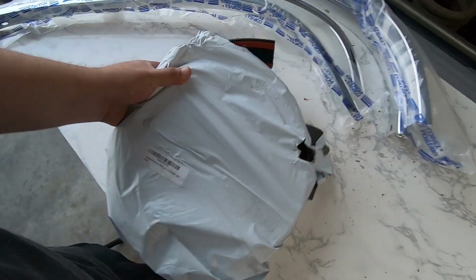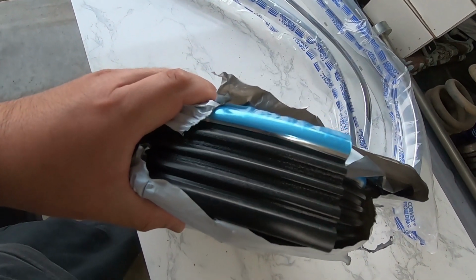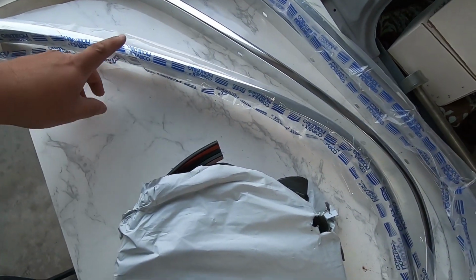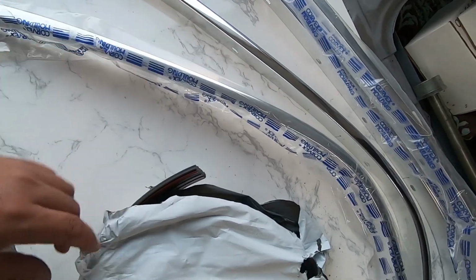Okay guys, this is the side trim we're going to be putting on. This is the part number there, and it's the side trim that goes along the bottom of the edge of the OBS. That's what it looks like after you pull off the blue. But other than that, we got to put on the outside wheel trims, which are the little chrome strips.